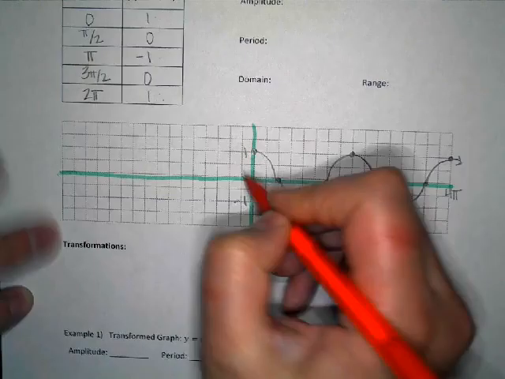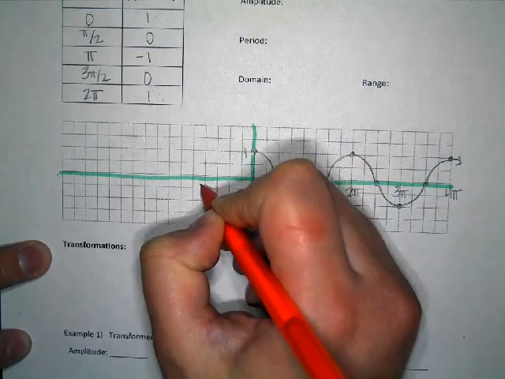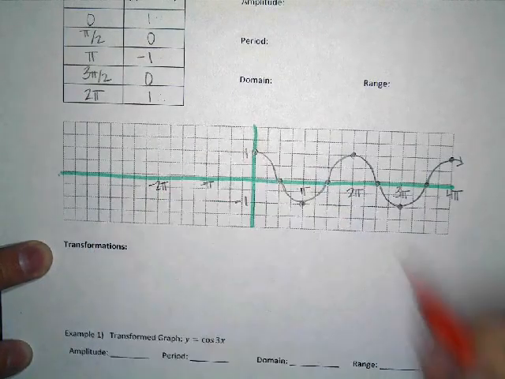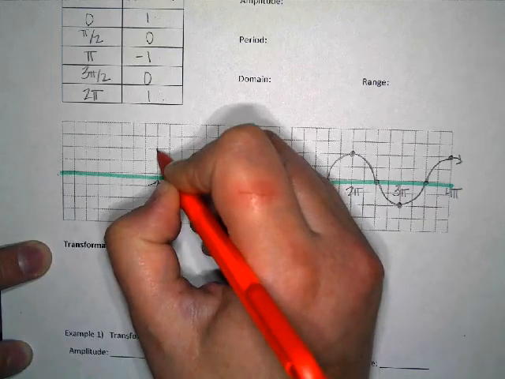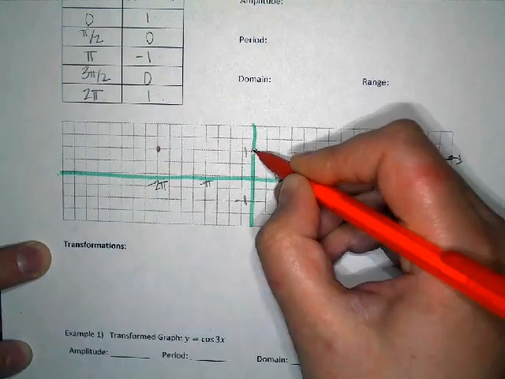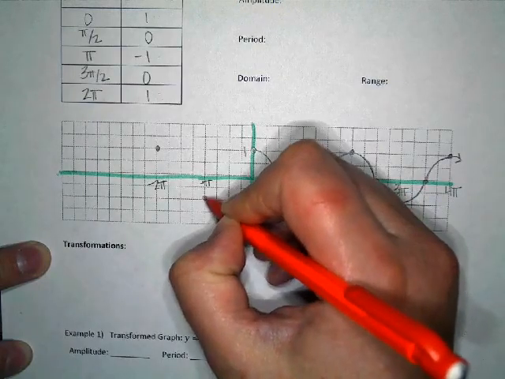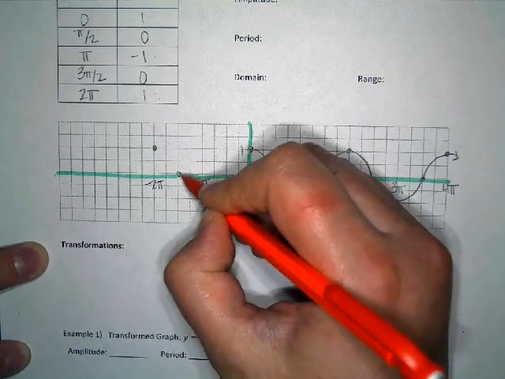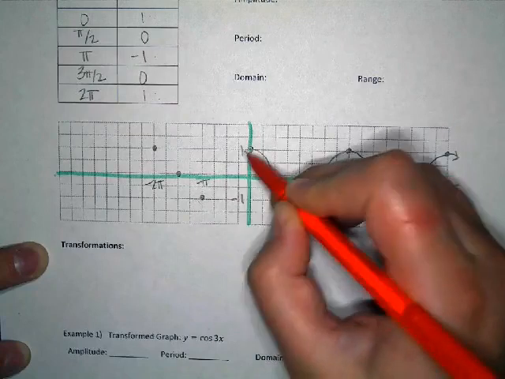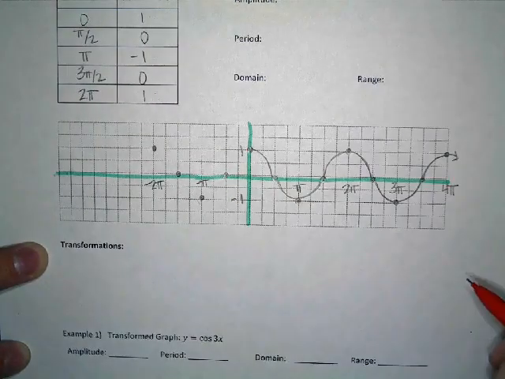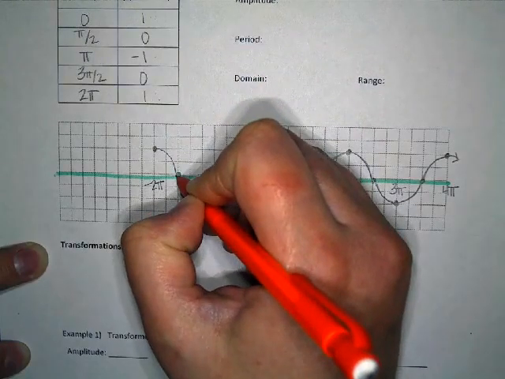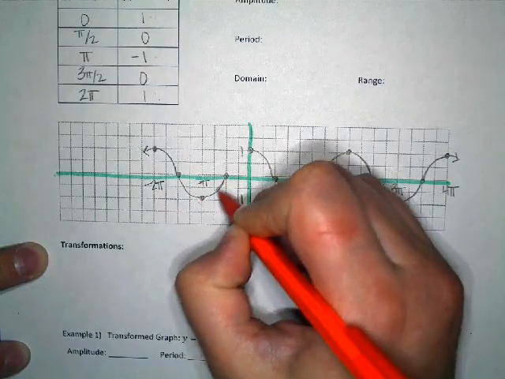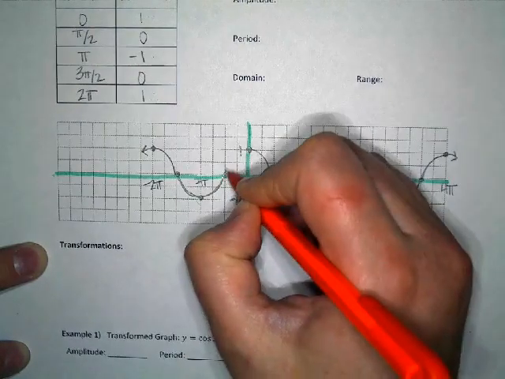And then I can keep it going over here. So 1, 2, 3, 4, there's negative pi. 1, 2, 3, 4, there's negative 2 pi. We start up at 1, we end up at 1. In the middle, we dip down to negative 1. Between the first two 1 and negative 1s, we cross over 0. Between the second two, we cross over 0. We get half of a U shape, a full U shape, and then half of a U shape.